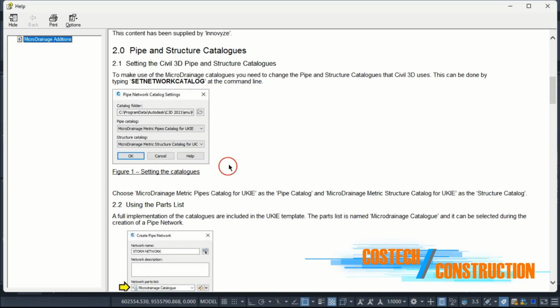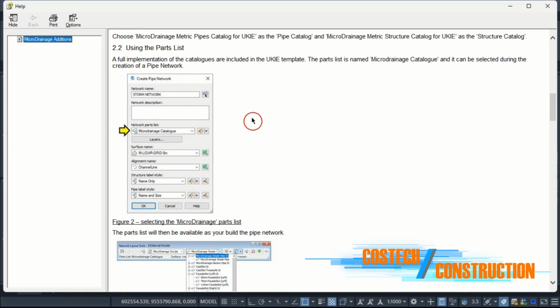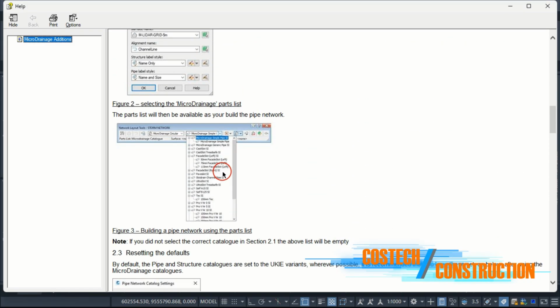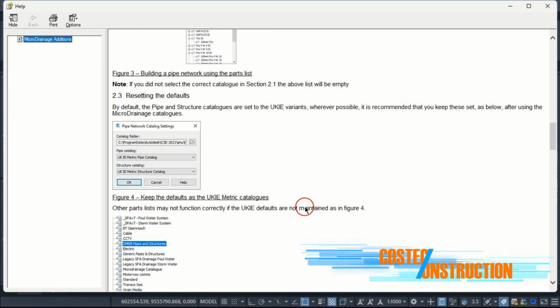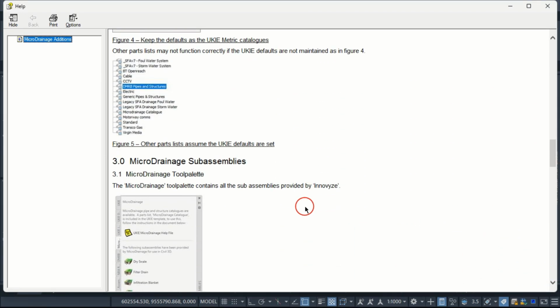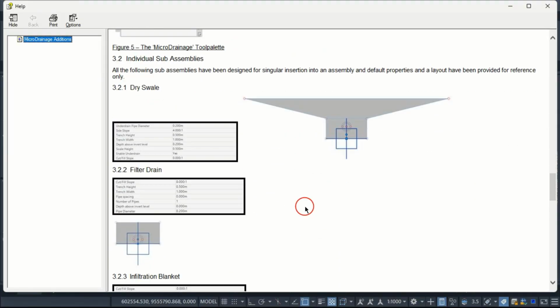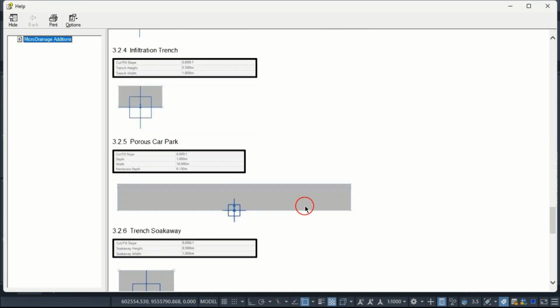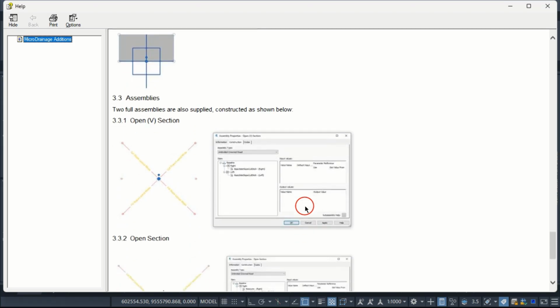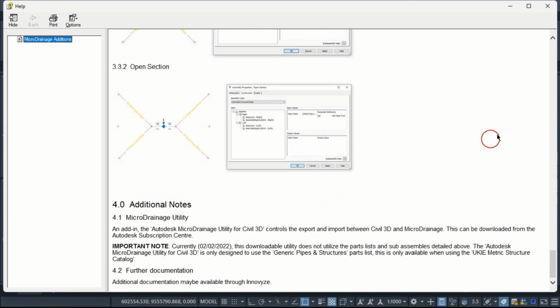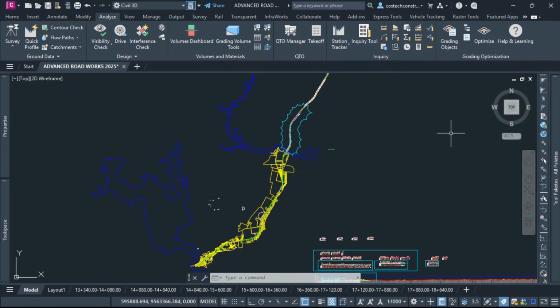In our sewer design video, we'll utilize multiple network catalogs and assign them to the main stormwater trunk drain alignment. This ensures compliance with design standards requiring separation between sanitary and stormwater systems. You can scroll to view more details. Then click here to close the dialog.